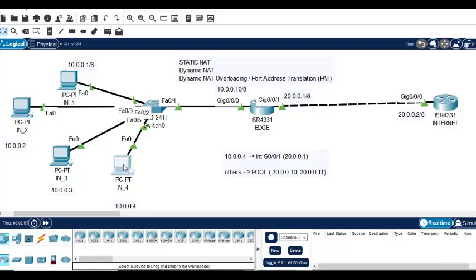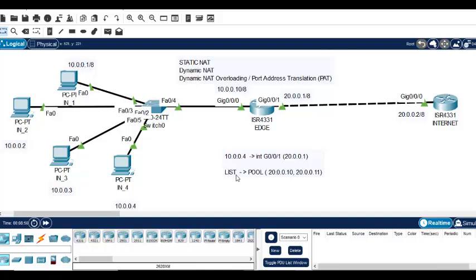Dynamic NAT is like the second one. We wrote an access list, and in that access list we matched a collection of inside computers.